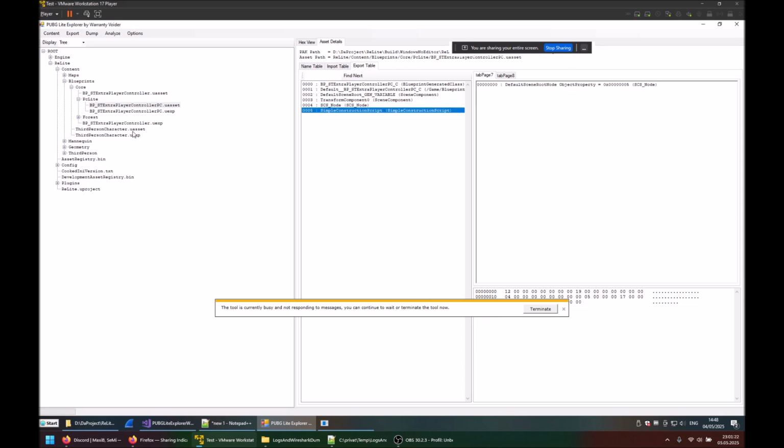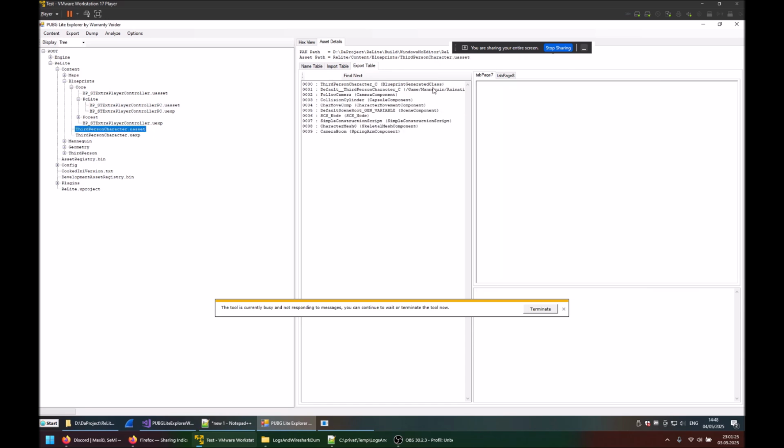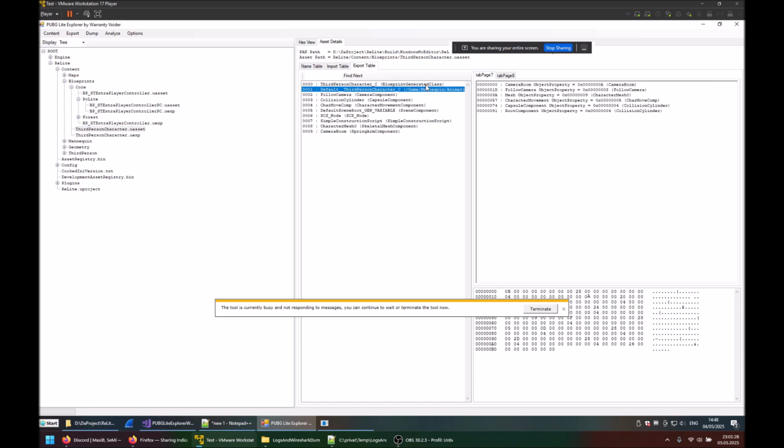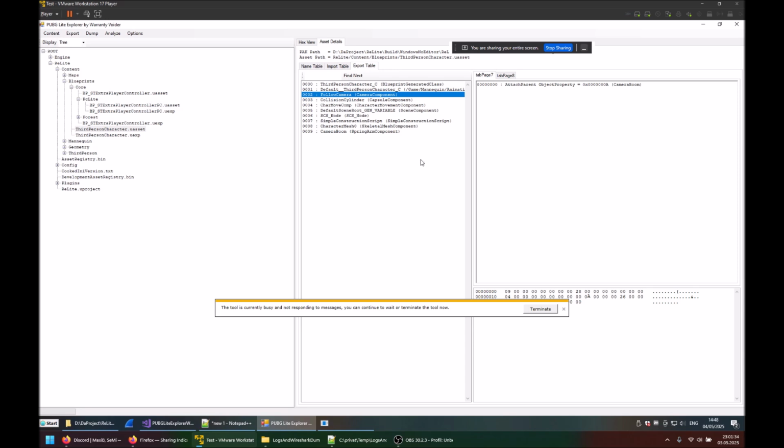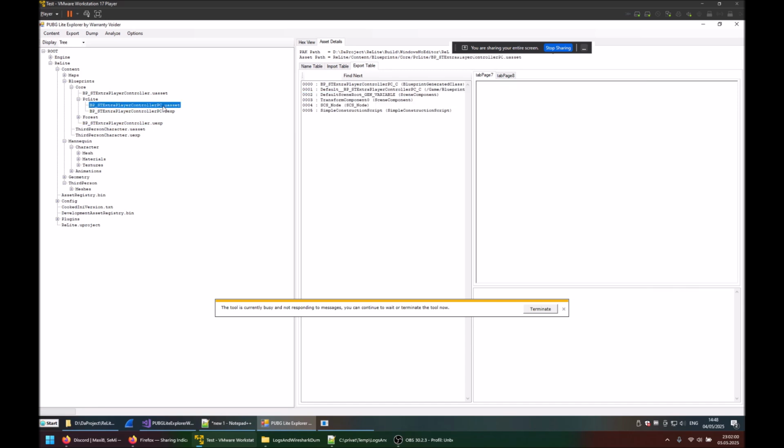Okay, so the idea would be to find out which of these objects actually get serialized here. But I'm not sure if we can find this right now. I think I saw the char move comp and the char actor mesh. Remember the one payload that you sent me, where after reading 2 bits, it becomes readable? I think inside that payload was char move comp and char actor mesh 0. But it doesn't help us find it in here.